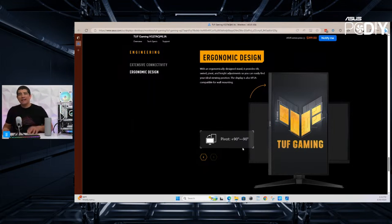So again, I think a really solid choice for those considering a 1440p monitor, which is really the sweet spot. I think for the foreseeable future, especially even with higher performing graphics cards, even high performing cards can't necessarily take AAA games and run them at this refresh rate at 1440p. So it really gives you a great balance of high resolution, really nice motion clarity, low input latency, right? And overall, a very balanced experience. So definitely check this monitor out if you want to hit that sweet spot for 1440p.